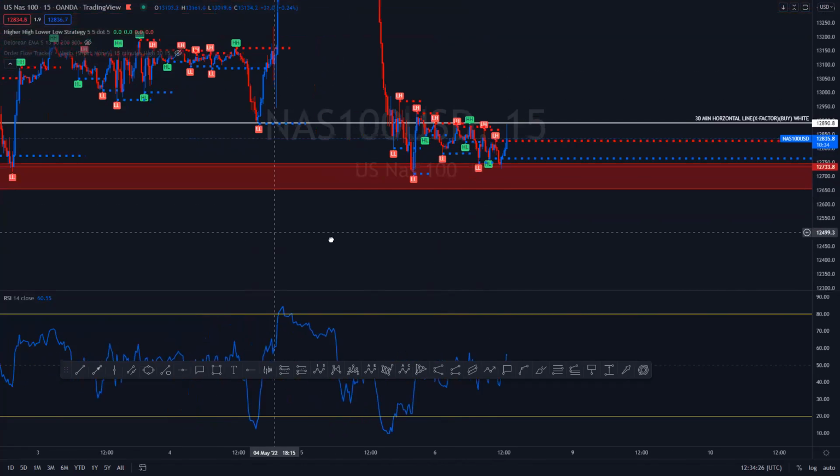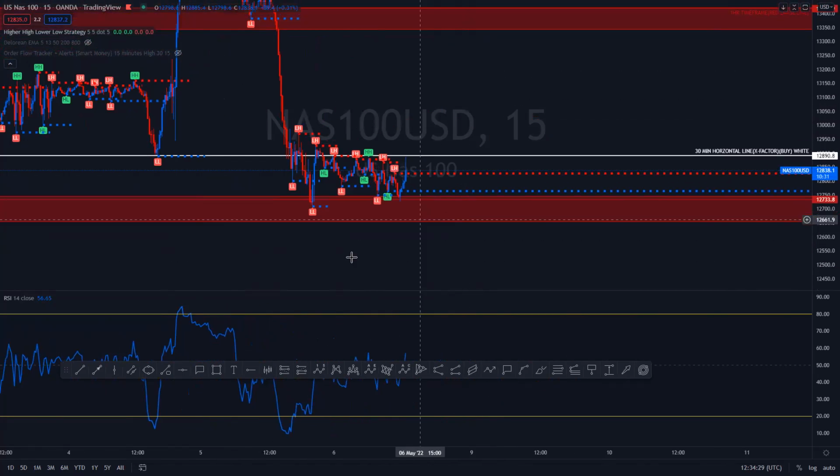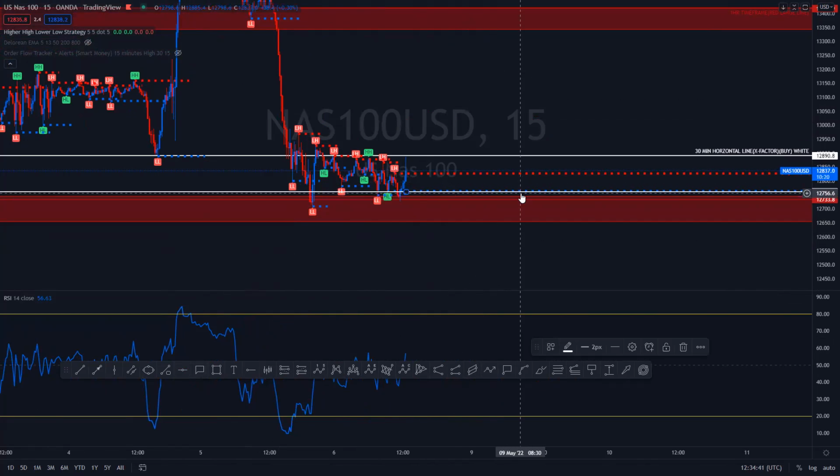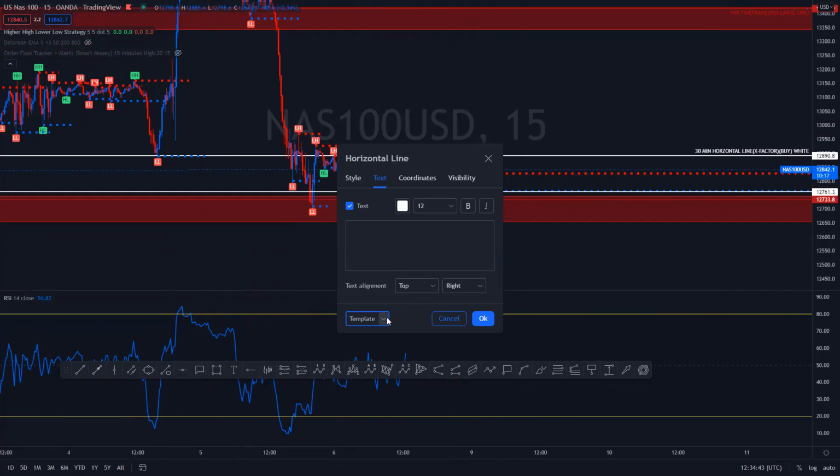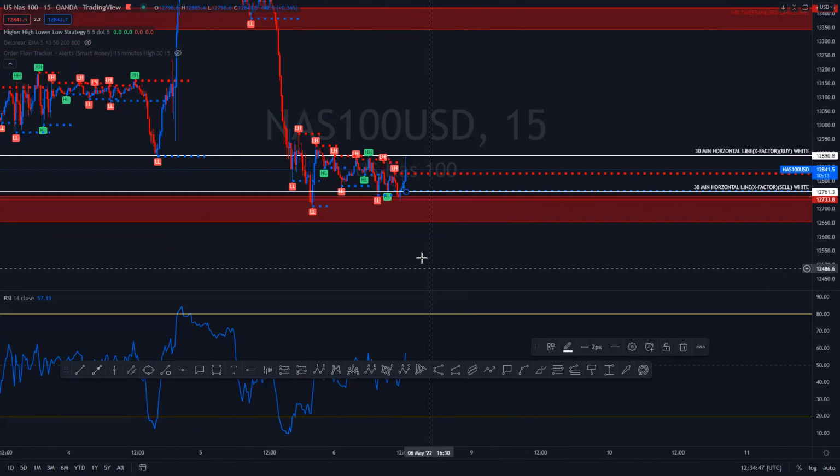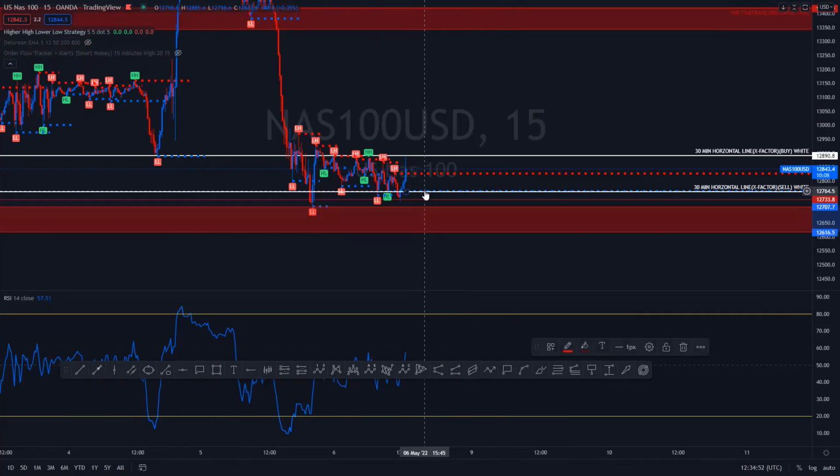Now, put that here. I'll probably just put it, if price crosses this point, then that might give me enough confirmation to sell. So that's what I want to look at. Now, I'll probably put the zone down here and move it down here. And that's what I'm going to be looking for.